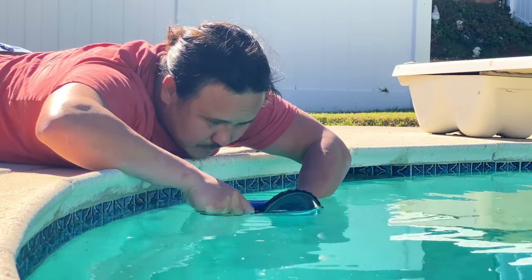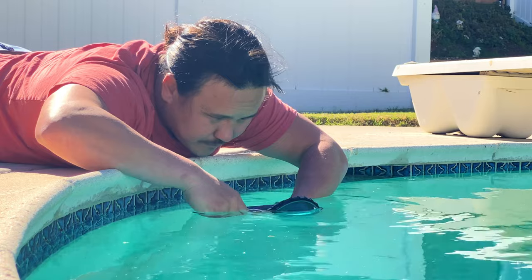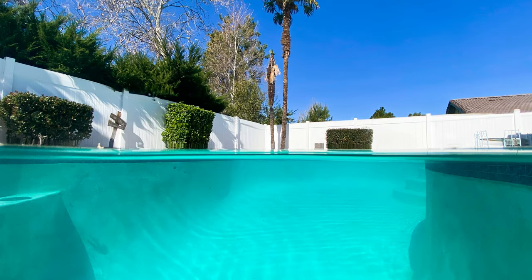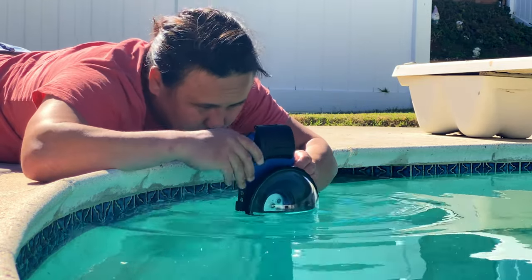Once that is done, now you're ready to hit the water. The key is to dip the dome under water and then pull it up and start firing. So you dip the dome under water, hold it down, then pull it up, and as you're pulling the dome up out of the water, you're firing away — and that's whether you're doing stills or you're doing video.